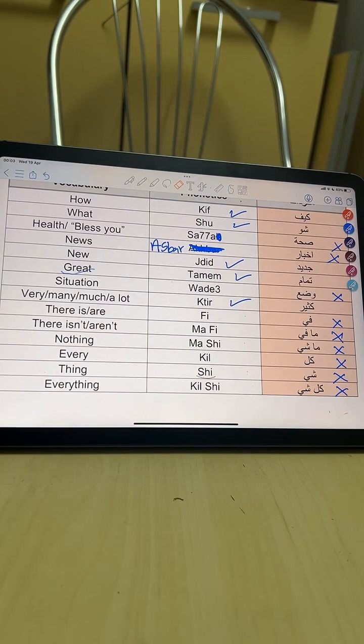By the way, you could say naam, but to make it easier on you, just say eh. Eh means yeah. Naam we only use when we're talking to older or formal people. If you say eh to an older guy, he will think you're impolite. So you say naam, it's the same thing.